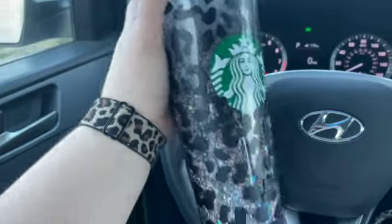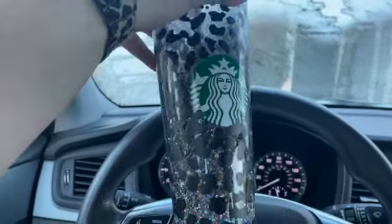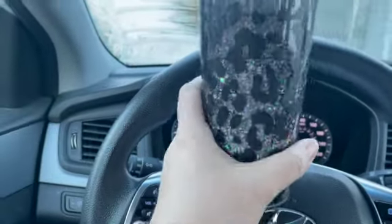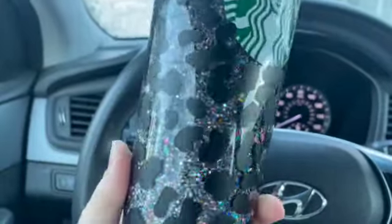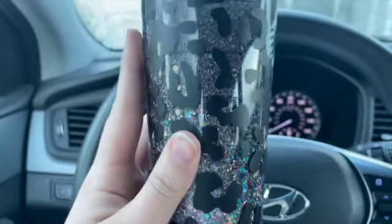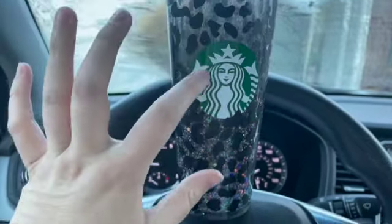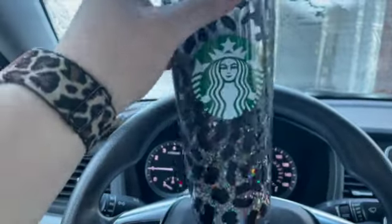Okay, I did want to share this cup really quickly. I thought it was so cute. The glitter's kind of fallen, but it's one of those glitter fall tumblers. A friend of mine made this. She makes them and sells them. I'm going to try to get a link for you guys so I can share it because they're literally the prettiest. Look at that. She did so good. I cannot get over how good it looks. And just look how pretty that glitter is. Oh, I love it. I will hopefully be able to find a link for you guys, and I can share it because her pricing on them is great, of course, and she just does so good. Oh, I'm in love.